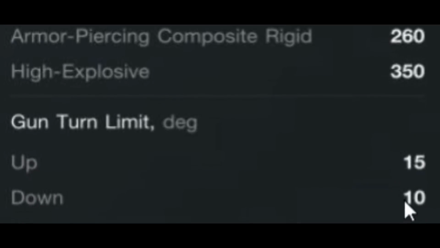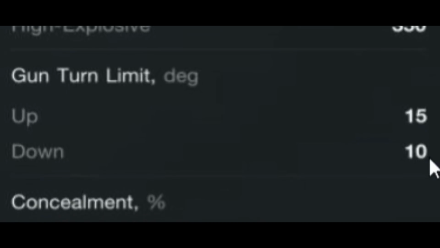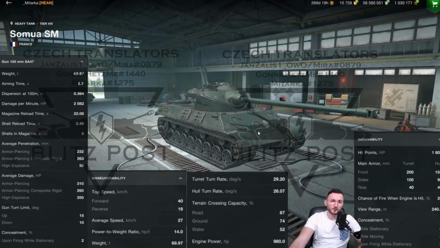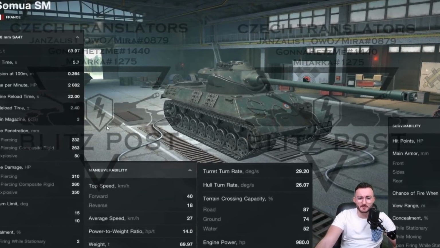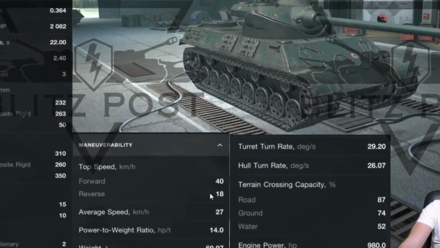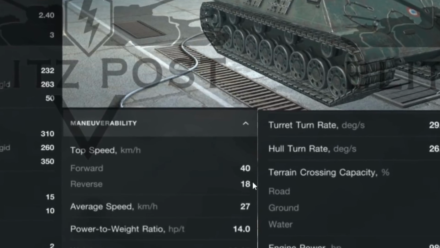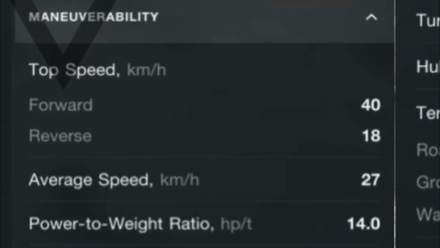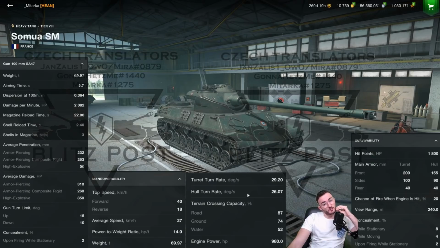Gun depression, something really interesting, 10 degrees of gun depression that will allow you to work on ridge lines, especially knowing that the turret on this tank and also the hull are quite angled. Therefore, you will be able to do quite a lot of things on the battlefield. Now, for the speed, top speed 40 km per hour, it's nice and it's enough for you to take advanced position. We have the traditional Frenchy engine power. The turn rate is bad, so it's going to be an easy tank to circle in my opinion. Look at this, 26 degrees per second for the hull and 29 degrees per second for the turret.